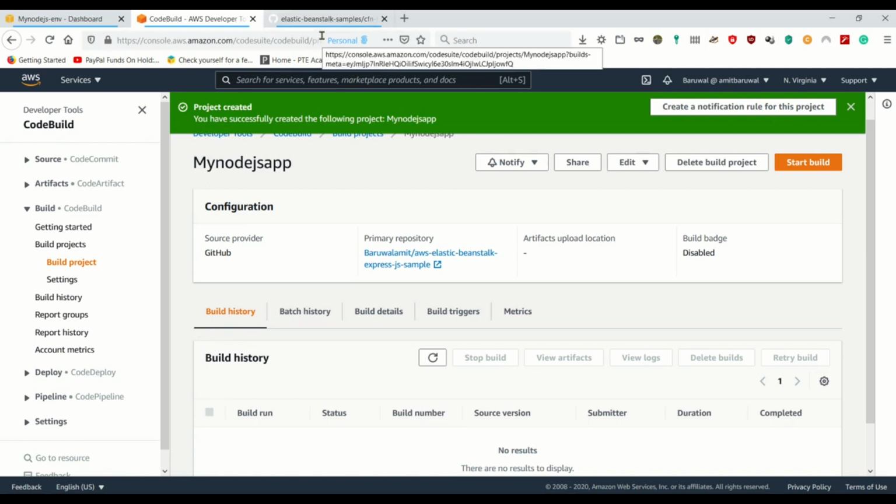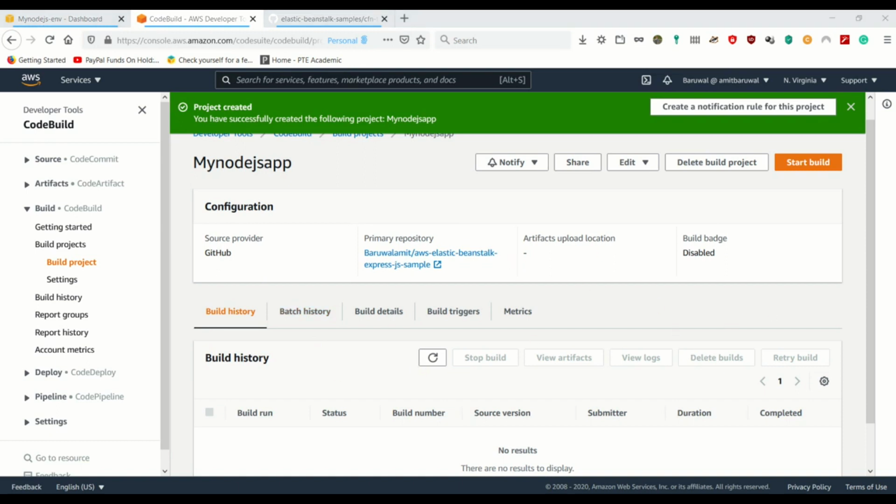We created our GitHub repo, we created our Elastic Beanstalk app, and then we built our CodeBuild. I know at least these steps. And then with more research and more practice you can understand what we've been doing. So this is how we're going to get it started.